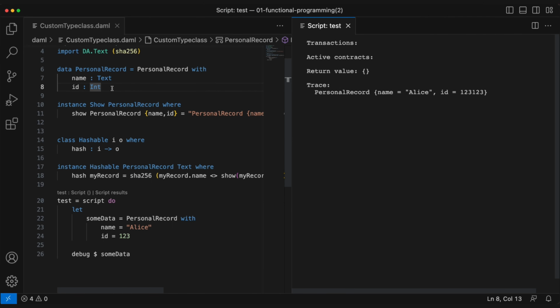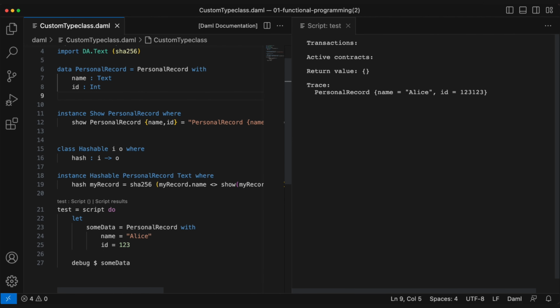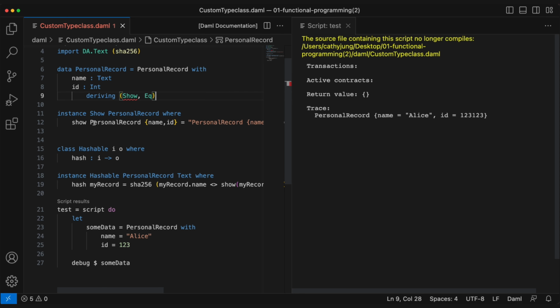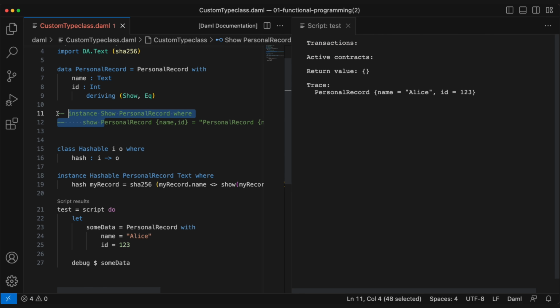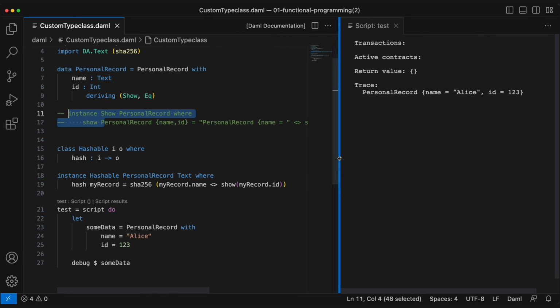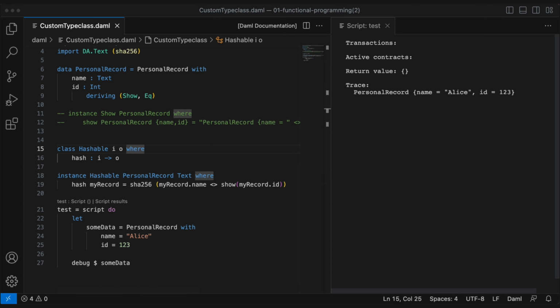Alternatively, you can use the deriving statement. If you use deriving, the compiler will insert the default implementation, which is manually written here. The output of using deriving is identical to using the instance declaration. The deriving call allows the compiler to insert a default instance declaration for the data type to become an instance of the specified type classes.